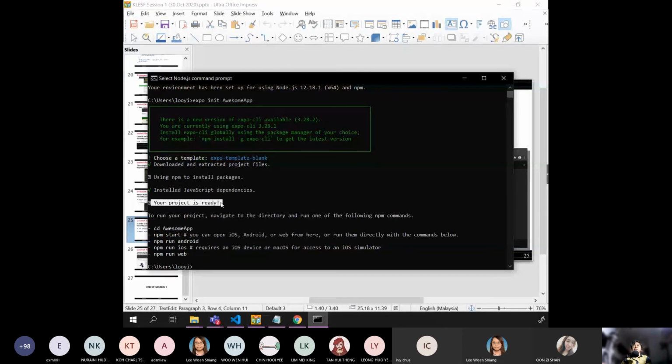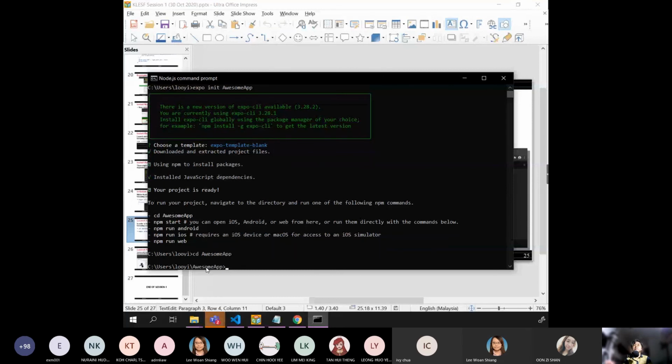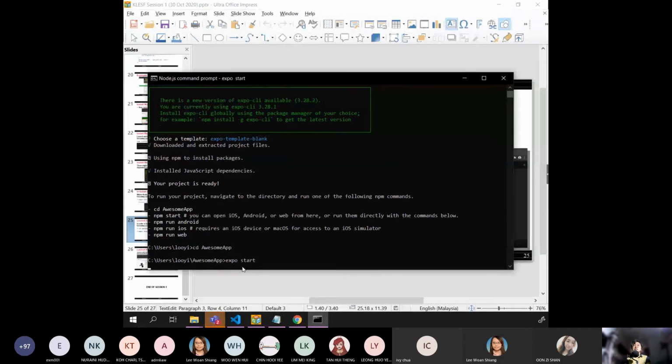So if your project is ready, you should be able to CD awesome app. Once you CD awesome app, you are inside that folder itself. You're inside that directory itself. And once you put Expo start, you should be able to start your project of awesome app.